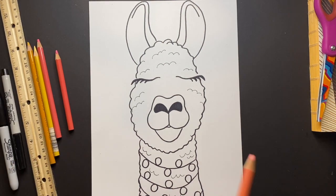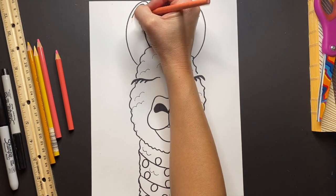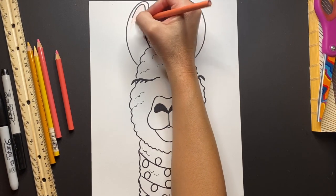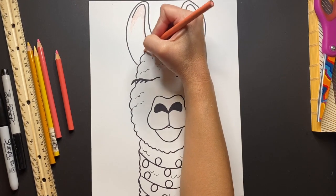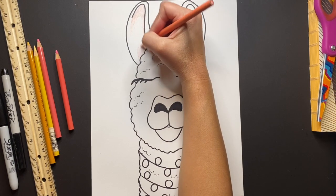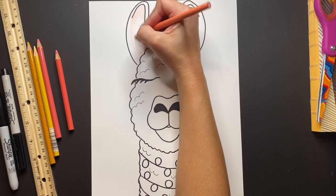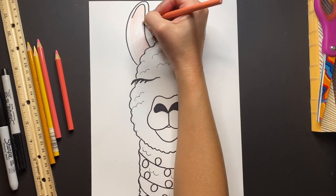Once you have finished drawing your implied texture, go ahead and use your colored pencils or whatever materials you have to color and render your llama. Now I'm only going to color his ears and his nose and mouth, as well as our fun pom-poms around his neck. Now if you only have markers or crayons, that's fine too. Color it with whatever you have. I like to use my colored pencils to get in a little bit more value and realism, giving it some light and darkness.